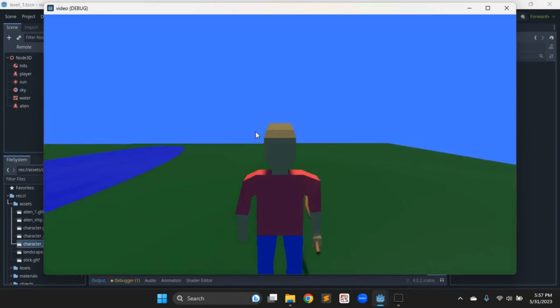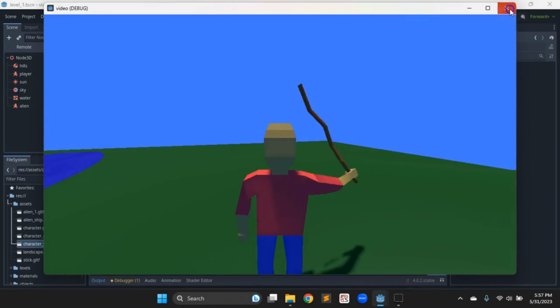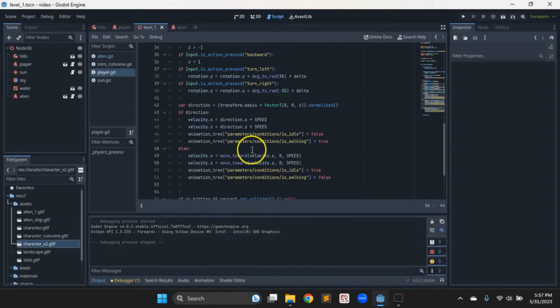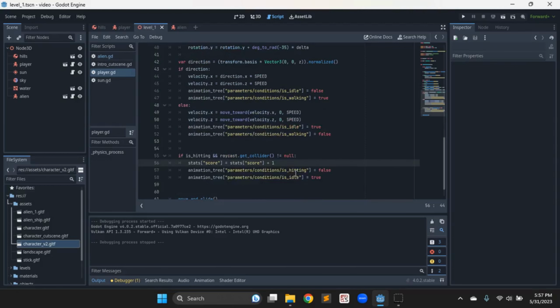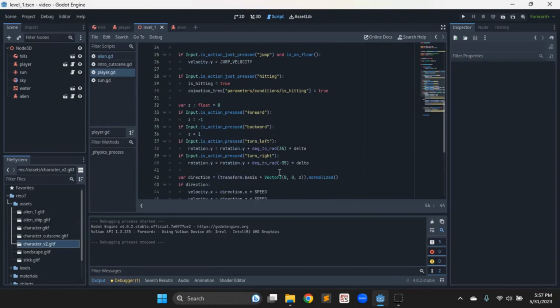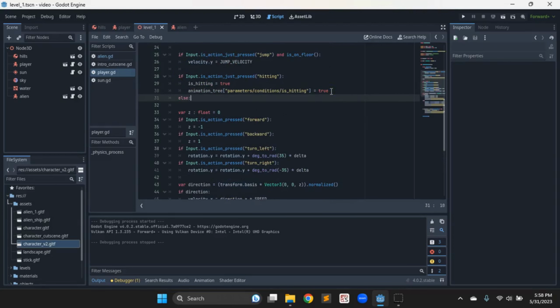Uh-oh, it's not going back. Oh, might as well fix that. Well, same thing I did in the last video. At some point, we need is hitting to go back to false, which can probably work as an else here.